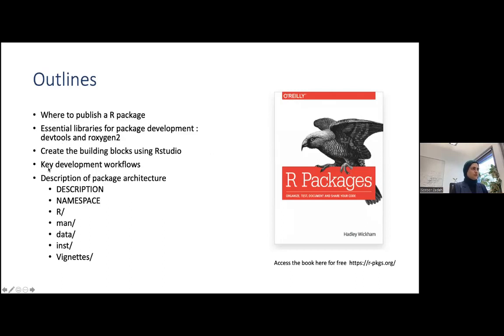I'll point you to some of the key development workflows, so a series of key commands or functions that you need to know, just to make sure that the whole development process is smooth. And some description of the package architecture, which you will probably become familiar with as we go through the presentation and workshop today.